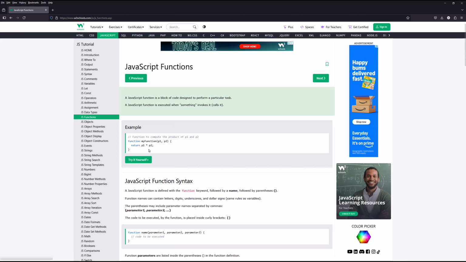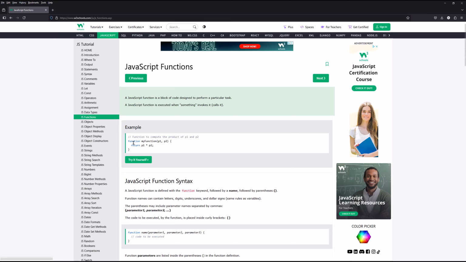In the example that we've got here, you'll see that we've got a function which has a function name. I can then pass different parameters to my function. In this particular one, we're going to pass two numbers to it, and that is P1 and P2. These are separated with a comma, and if we return the value for that, it's just P1 times P2. So when we call this function, what we're going to get back is a number that is a multiplication of the two parameters that we pass to it.